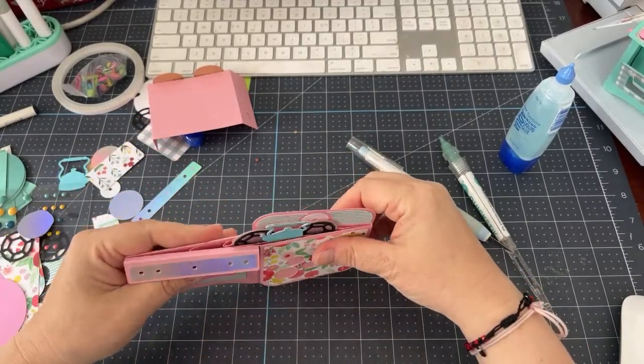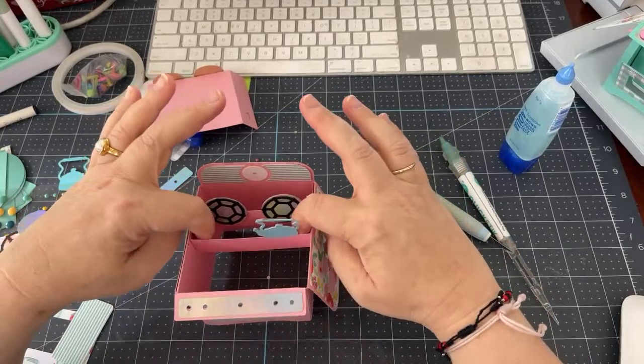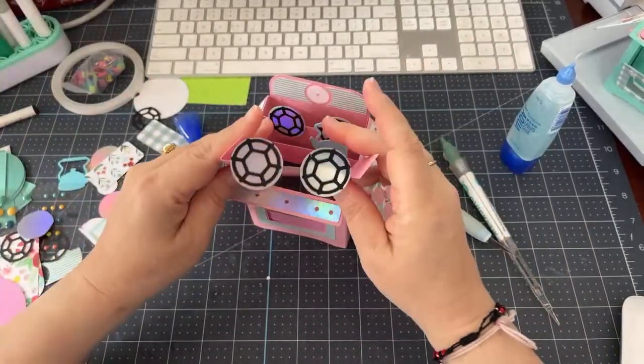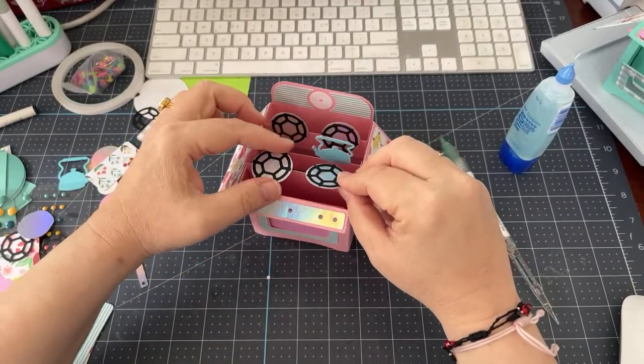And then once you know it's dry a little bit, you can just kind of give it a fold to make sure it just really is pressed in there, okay? And then the third one goes, I'm sorry, this is number 1, but it's the third one we're putting in. So it goes here, you see?